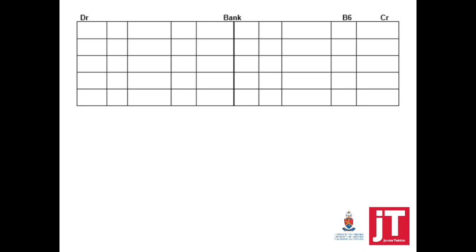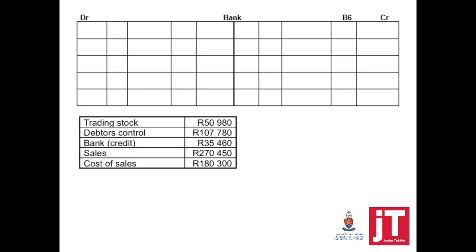Bank. Now, bank is familiar to all of you by now because you've been doing it since grade 8. But now I've asked it a little bit more challenging. Why? The bank has a credit balance. Bank can have a debit or a credit balance. A credit balance means that it's a bank overdraft. We owe the bank money, and that's why it's classified as a current liability. The balance brought down will appear now on the credit side. Please do not confuse this.